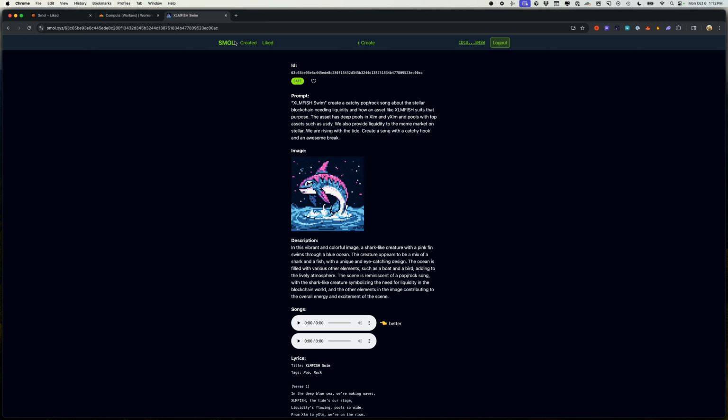Which is amazing because rather than only getting your tokens up front and then hoping the value increases, you're actually getting these microtransactions as the artist. If you recommended the artist joined, in my case, I'm going to switch back to the small example. If I recommend an artist to small and they use my link, then anytime a new small gets minted that they created, I will get referral payments in these microtransactions. So I, as an artist referrer, get paid in these microtransactions. The creator also gets paid those microtransactions.